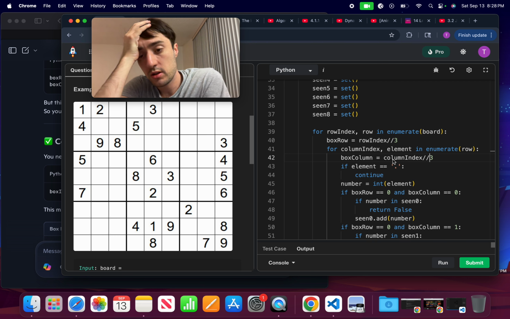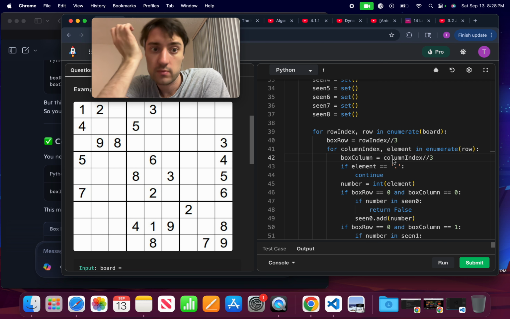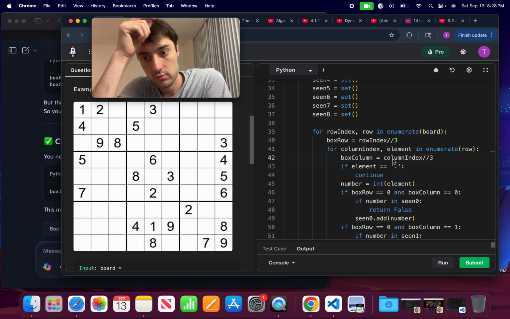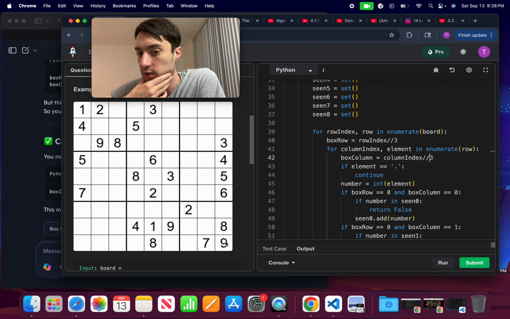How would I do this? So let's say we get 9. Say I'm on this box, right? So row index, let's say I'm right here, is going to be all the way down, and that is going to be 9. So 9 integer division 3 is going to be 3.